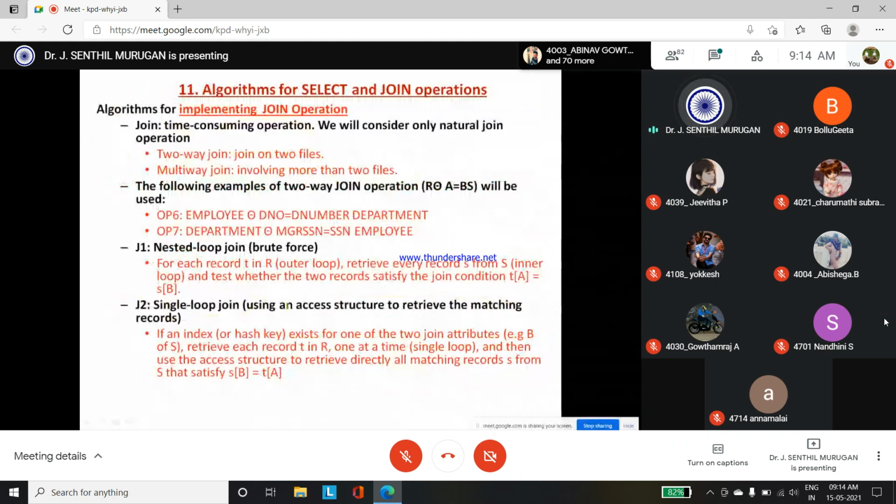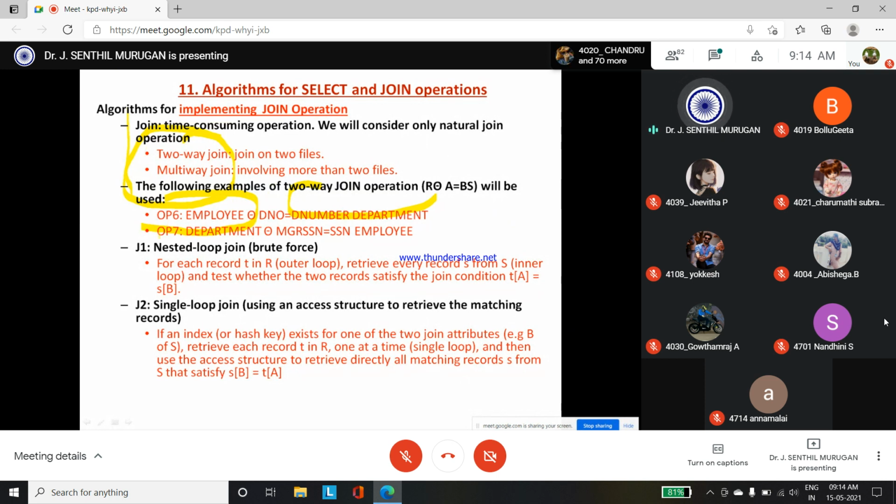Okay, so we'll have a simple query here also. That is two-way join and multi-way join. Using the select join operation, we are going to join two department employees or n number of employees, whereby we can have a nested loop join as well as a single loop join.